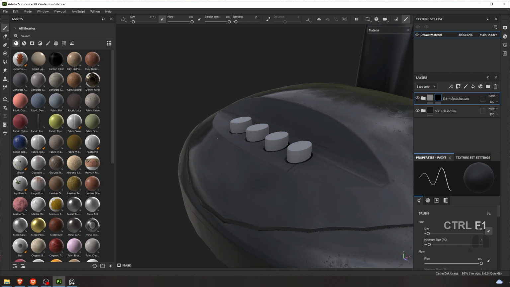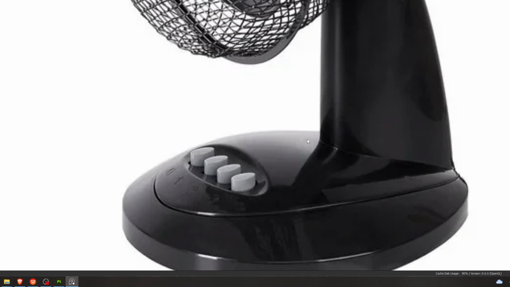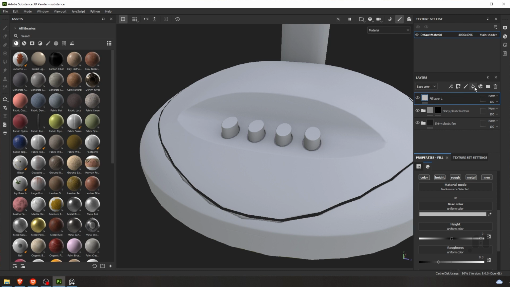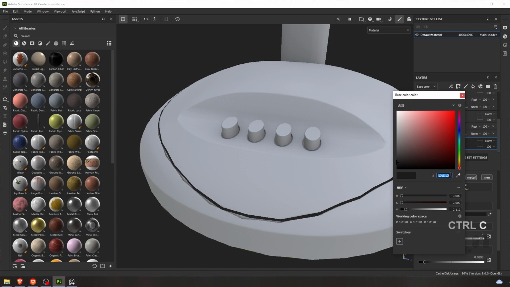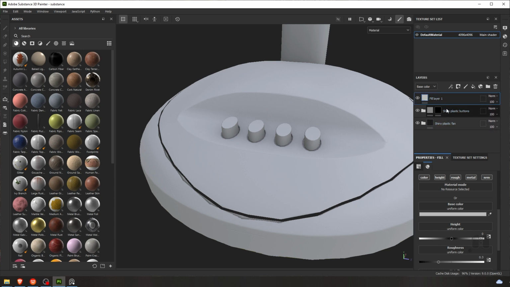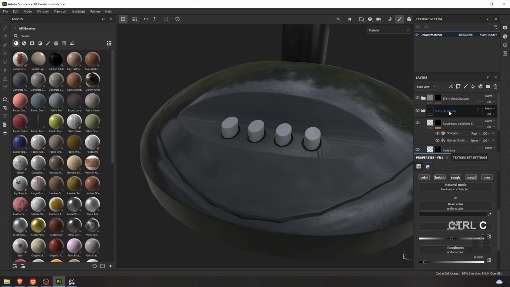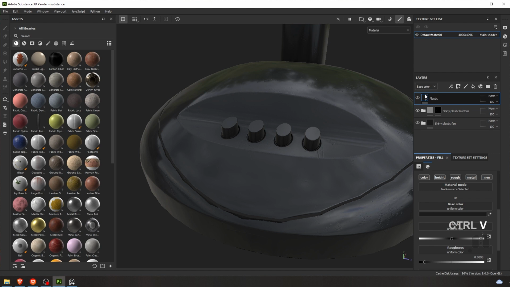Alright, so right now we're going to add these numbers right there. These ones, 0, 1, 2, 3. So let's do it. So first of all, what you do is you go ahead and add this fill layer. Then you go ahead and copy this color. It's just simple color code. You want to get exactly the same color because it's the same plastic. So that's what you do. Or actually what you can do is just simply copy and paste this one, this color. So just copy this one, Control C, click on this one because it's going to paste above, and Control V. And that's it. That's the same exact plastic.